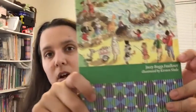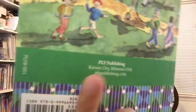Moving on. And I totally forgot to show this one. This is also a crafty book that I got at the yarn shop. 51 Yarns to Spin Before You Cast Off by J.C. Boggs Faulkner, who is over at Yarn Social in KC. She does Ply Magazine. So I got this because I have spinning wheels, right? Multiple spinning wheels. And I feel like I do the same thing all the time, and I'm going to try to spin, maybe not all of them, because I know there are going to be some yarns that I totally do not care about. I will never make a boucle, just because I have no desire to do a boucle at all.